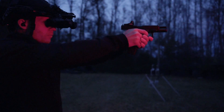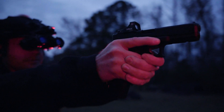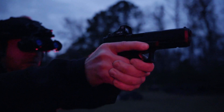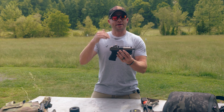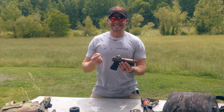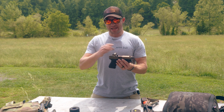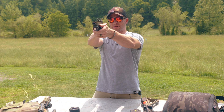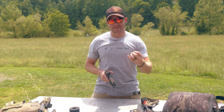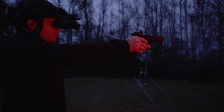The final pro I'll talk about with red dots is night vision. You can shoot iron sights through night vision, but it's really, really hard. Night vision focuses in a single plane — most guys focus their night vision to the infinity setting, so anything up close is very blurry. When you shoot a red dot through night vision, you pull your pistol up and there's this magic dot floating in the air. Arguably it's a little faster to shoot a red dot under night vision than during the day because there's less to look at — I just bring it up, there's a dot, I shoot, and I hit my target. It's really, really fast and extremely easy, whereas it's extremely challenging to shoot iron sights under night vision.